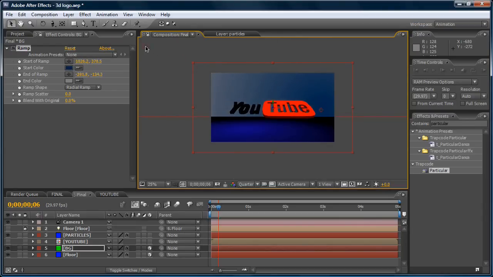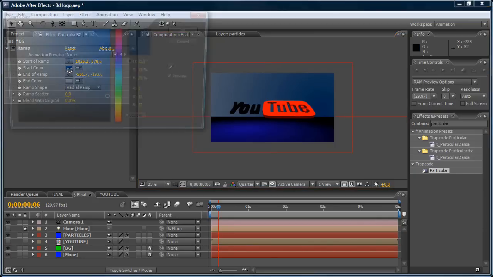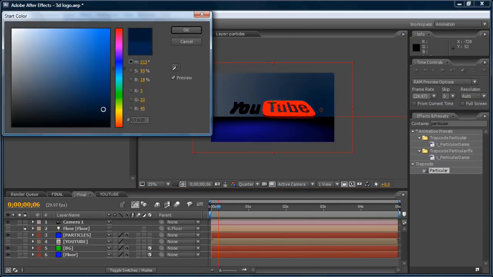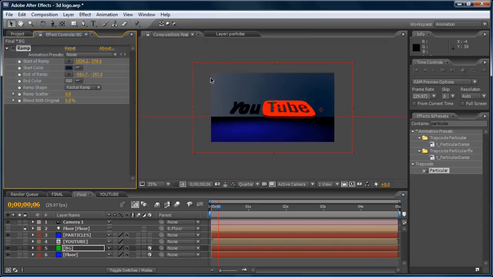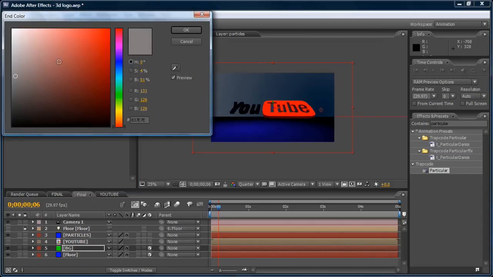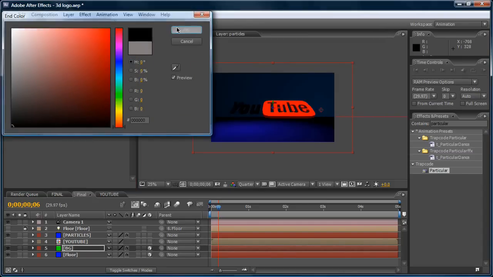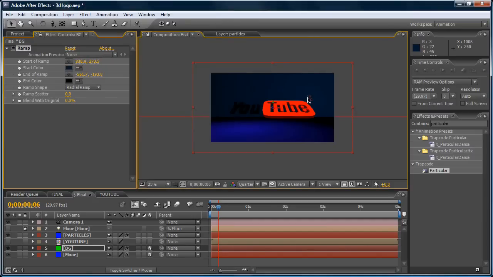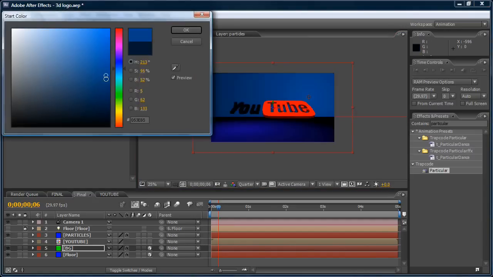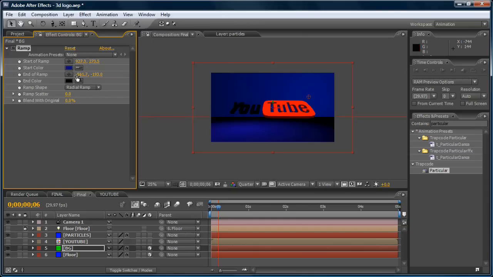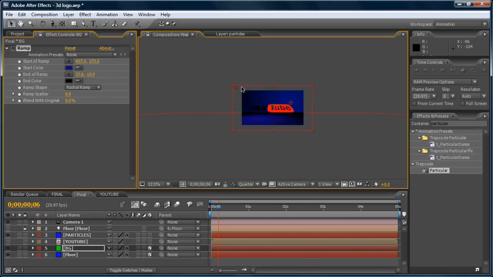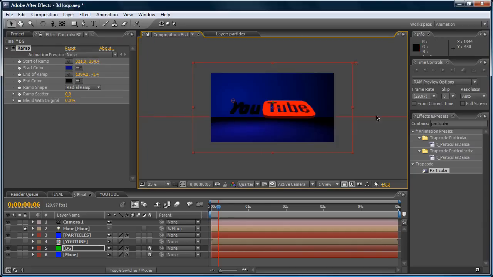Move this one like that. Let's make it a little darker. This one, let's make it black. Yeah, it looks better. That's looking better.